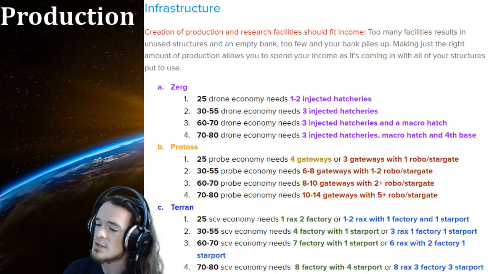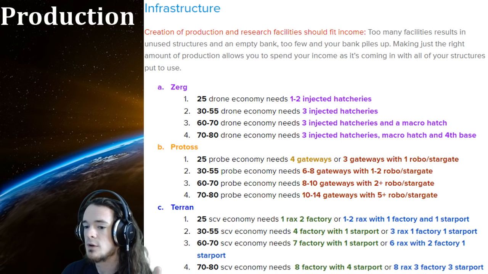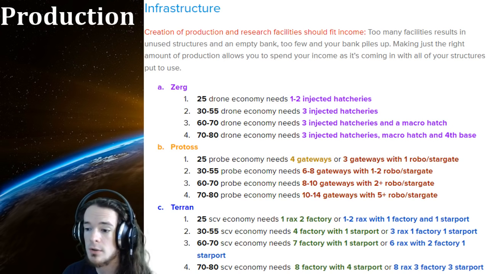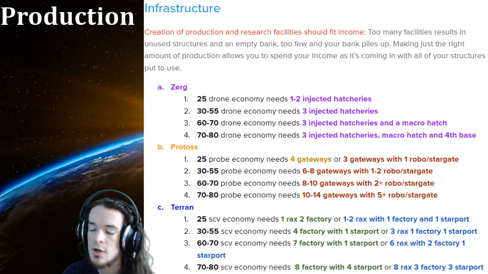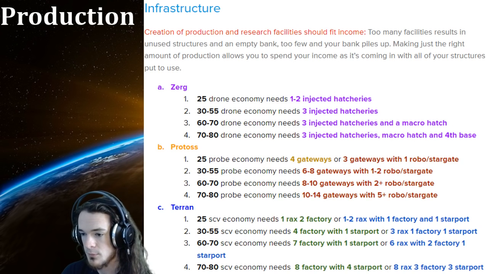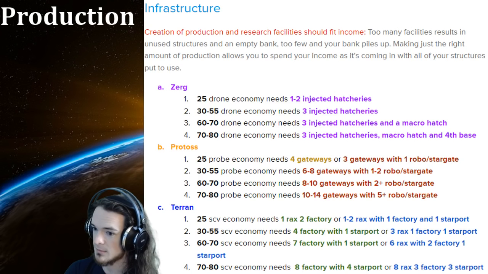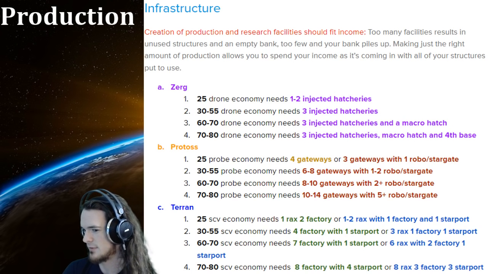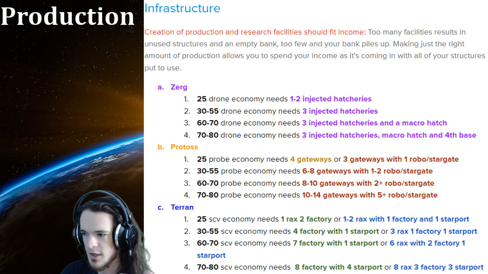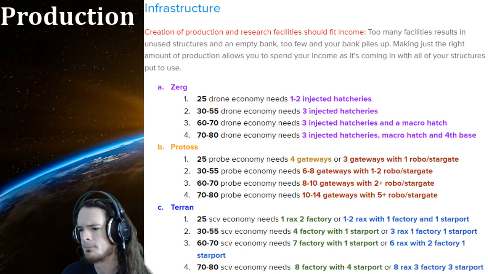So the principle, though, still applies of you want your production to match your income, regardless of whether you're going to play mech-focused or bio-focused or kind of a hybrid between the two, right? Because you could have maybe a little bit extra factories and a little bit less barracks, but maybe you're kind of leaning between one or the other. It doesn't matter. You do what you want.